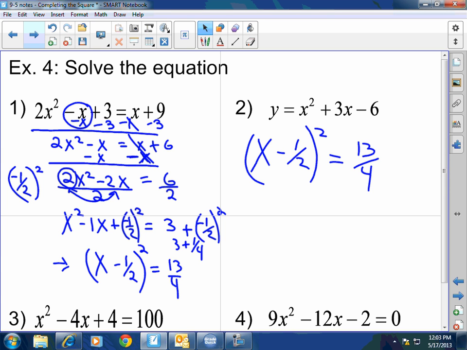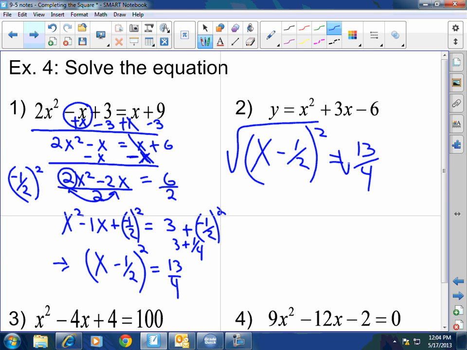Anything else, gentlemen? Please ask, please. Okay, if you were to add this x, son, then you're going to have a 2x over here. And then you got to bring it over to the other side regardless. You have to get the x and the x squared alone. Any other questions? Thank you. Any other questions?